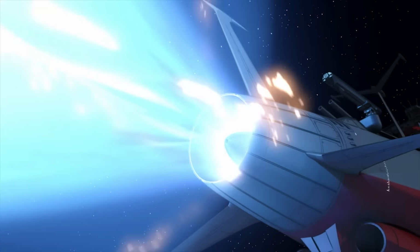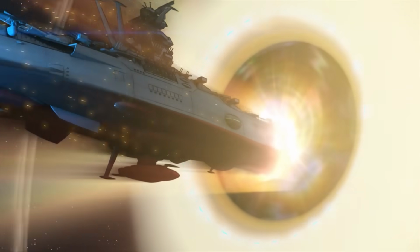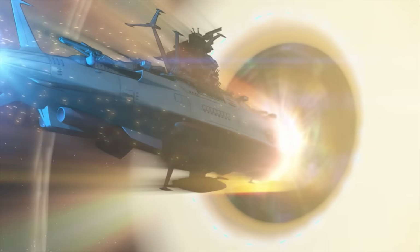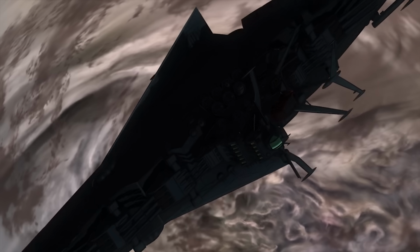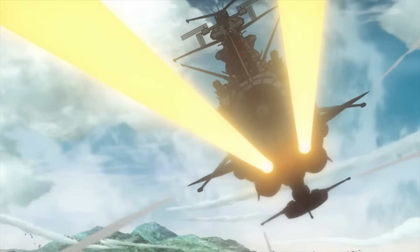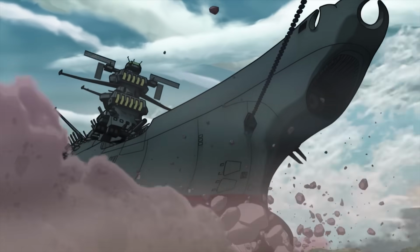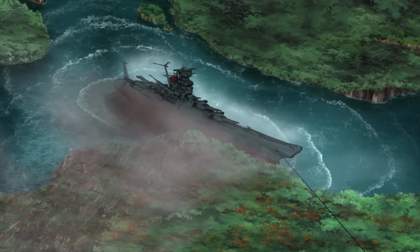The wave motion engine that powered the ship made it the fleet's first warp-capable vessel, travelling distances of up to 12 light years in a single jump. As well as this, the Yamato's sublight speeds also greatly outclassed all existing vessels in the fleet, and at full cruising speed, it can travel the distance between the outermost reaches of the solar system and an Earth orbit in a mere day. The vessel is also capable of operating within a planet's atmosphere, where retractable wings stored in the midsection are deployed. The now ancient naval frame of the Yamato also allows it to navigate in bodies of water and even underwater for limited periods of time.